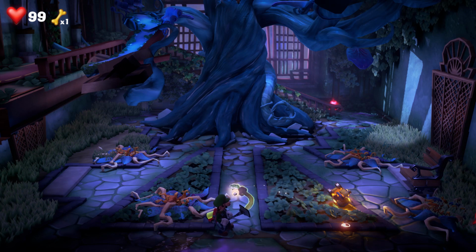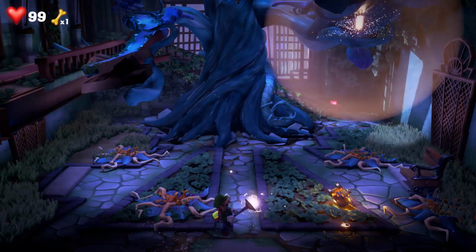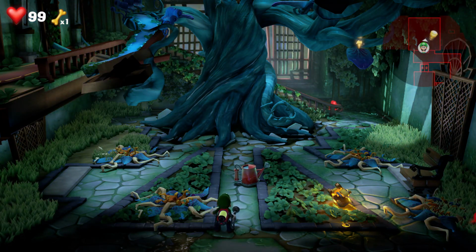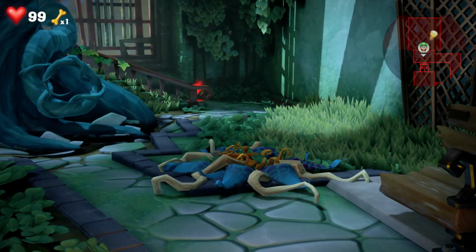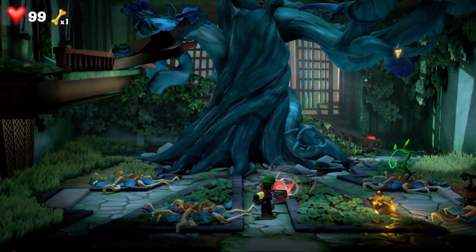Excellent! Yeah! Wait, what? Oh, and throw the button? Wow, okay then. But how am I gonna go all the way up there? Just find a way, Luigi. Look, see? Water bucket. Oh, okay. Well, hey, I did it.